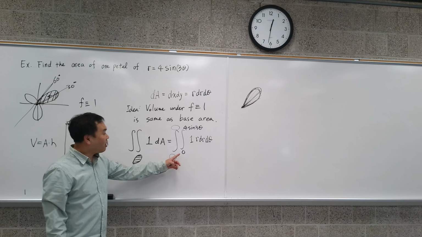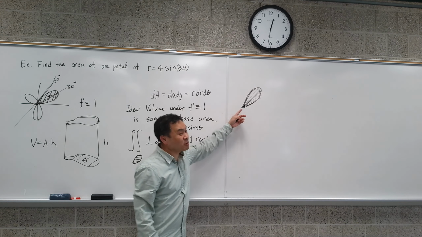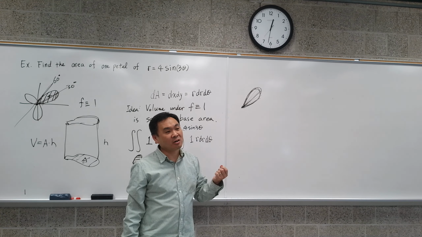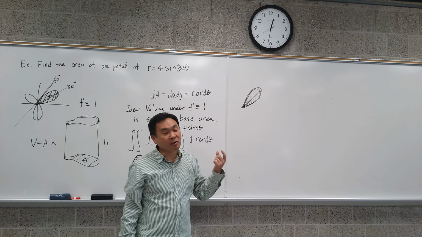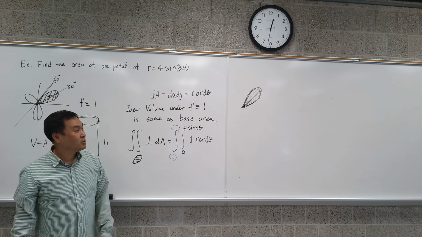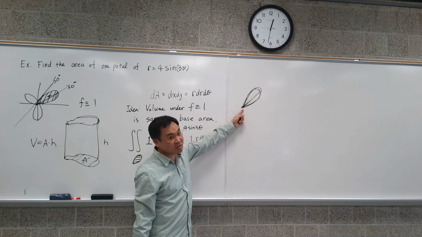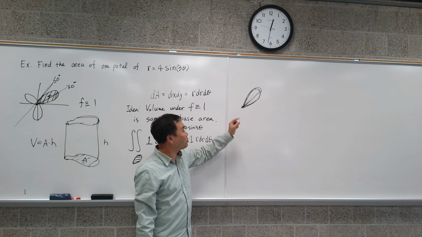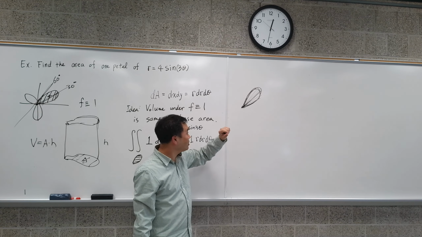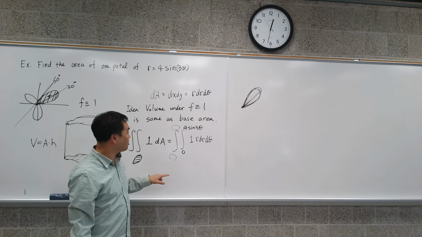So r equals 0 is only a point, but you should really think of this as r equals a function of theta, where that function is a constant function, 0, okay? So although it's a point, you should really think of this as an equation of a function of theta. So it's from function to function.